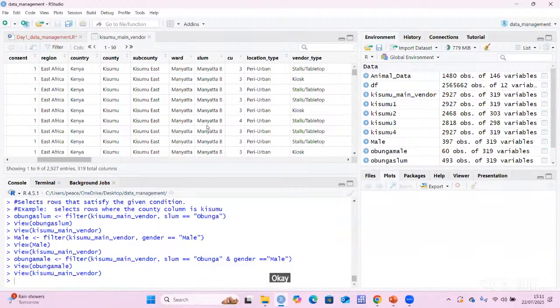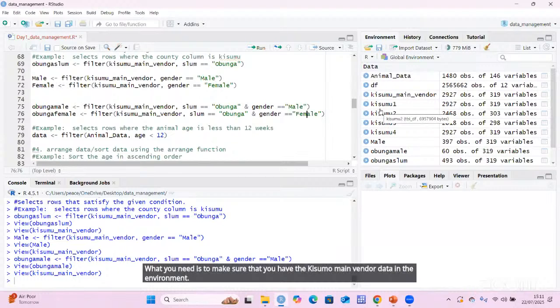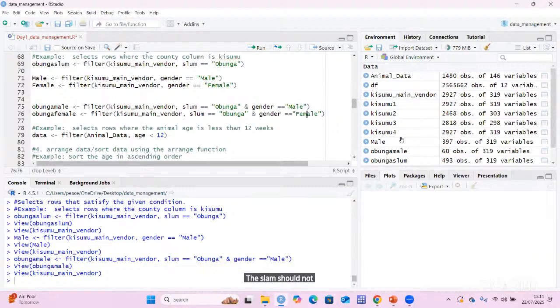To answer your question, what you need is to make sure that you have the Kisumu main vendor data in the environment. The slum should not appear here because the slum is inside the main vendor data.